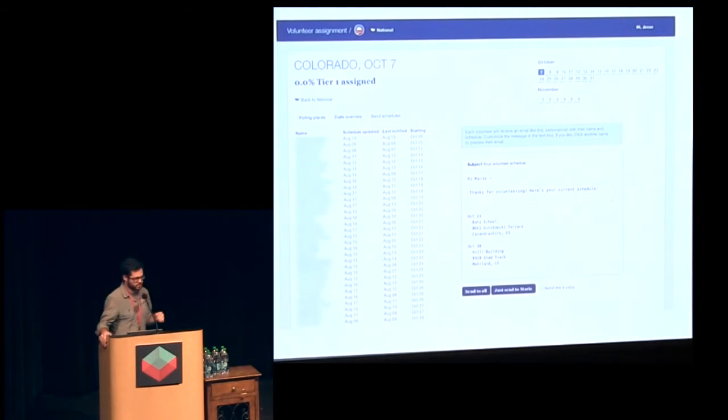And then here was the thing that, again, wasn't visualization per se, but I think helped create a more direct tool. So once you assign all these people, you have to email them and tell them where they're going when. And so this is a little interface I built where you can check the people you want to send it to, and it'll automatically pull up their schedule information. But then you also have this text box right in the middle of it that just has whatever personal note you want to send. Hey team, we're going to meet up at 6 a.m. and whatever you want to say. And then it would send that out to everybody. So that's the assignment side.